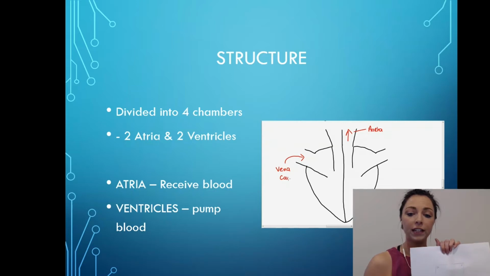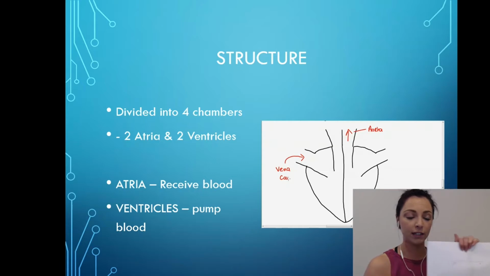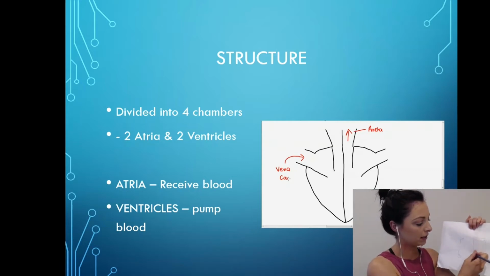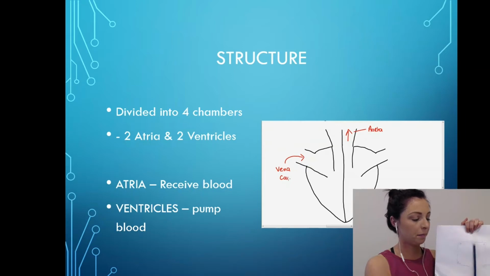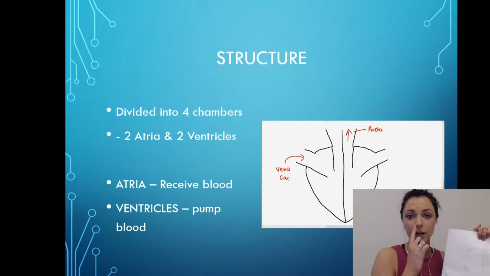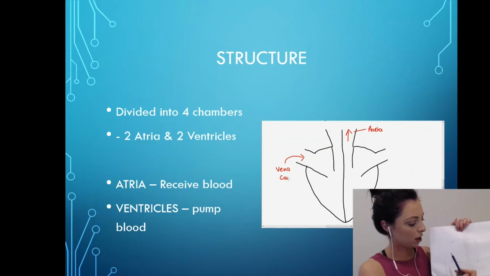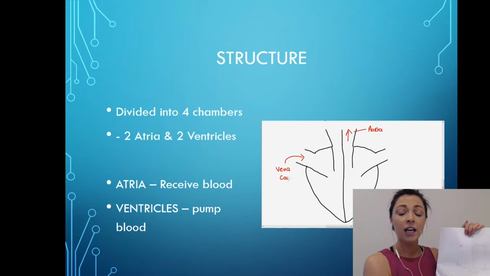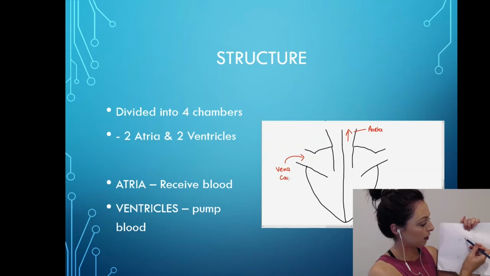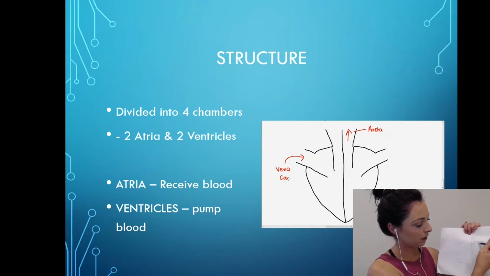There is a wall that divides the heart into two. It splits the heart into right and left side. This wall is known as the septum. Very similar to the septum in your nose that splits your nasal passages from right to left. So already we know that when we're looking at the heart, the atria are at the top and the ventricles are at the bottom. If you are mortified by my drawing, you can make it more like a heart by sketching in these little lines. This is really turning into a circle, but you get what I mean. You can make it into a heart if you want to.